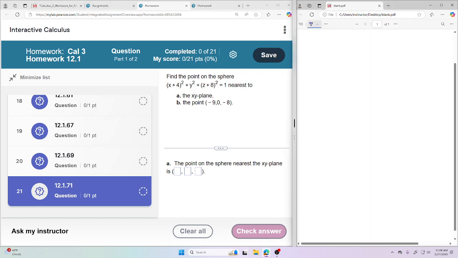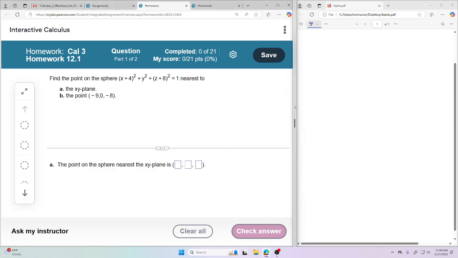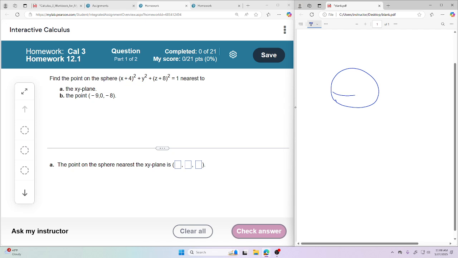So we have a sphere, which is like a ball. I'm just gonna draw a sphere, kind of like this. You could do something like this if you want to make it fancy, I guess. But we got a ball, right? And they're saying there's a point out there, and the XY plane. I just jumped right to the point. Okay, so let's talk about the point first.